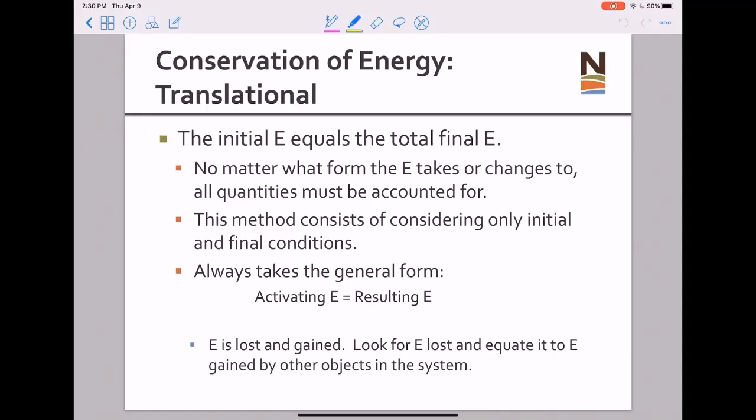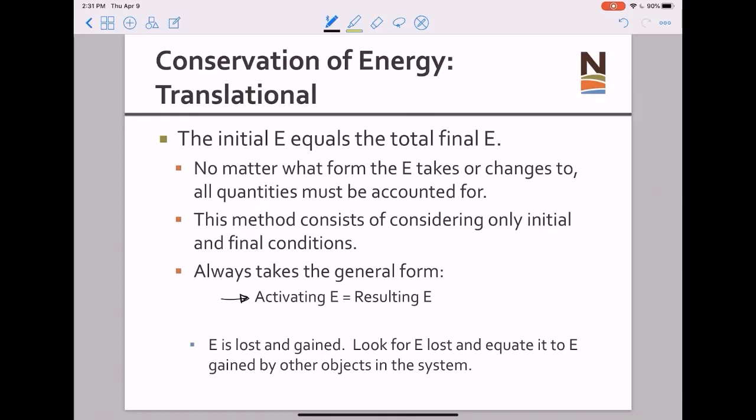So how would we do this if we were solving a problem like this? We need to figure out the maximum height, for example. What we would have to do is take those equations for each of those. What I'm going to show you here is this term: activating energy equal to resulting energy. I want you to write that whenever you're starting a problem like this. I want you to write that equation out. It doesn't mean a whole lot, but it's just a trigger for you to remember, okay, I have to take all of my activating energies or initial energies and make them equal to all of the resulting energies.